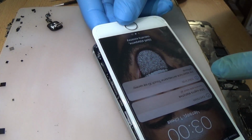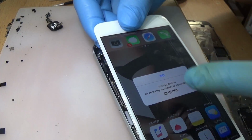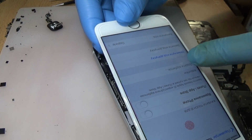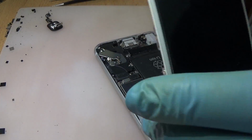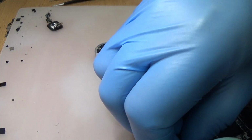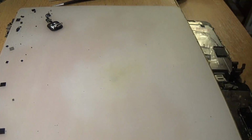So as you can see, the Touch ID is not working. I'm going to show you again. Okay, I'm going to show you Touch ID. You see it's gray, we can't add any Touch ID. Okay, so now we're going to turn it off. Never remove the battery connector with the tweezers. Always use your finger or a plastic tool.